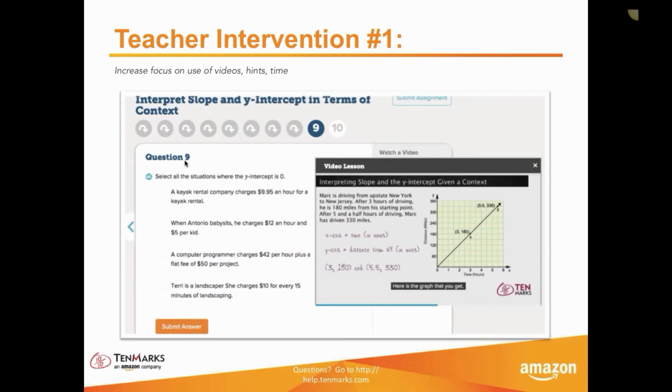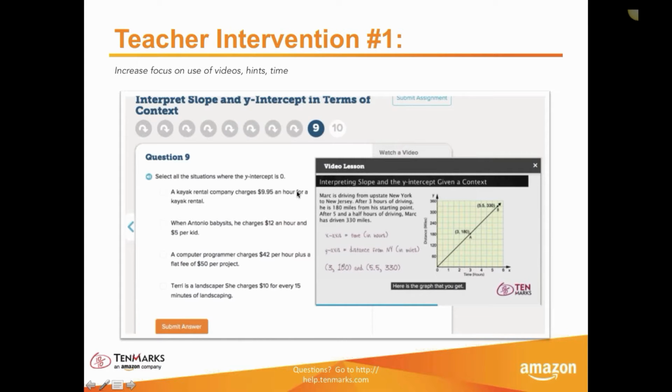The second intervention strategy is looking at whether the students are consistently under 60%. That's where we'll want to emphasize the use of one-click differentiation and accepting the review topics from the recommendations that the system gives you. And then finally, we're going to look closely at what happens if the students are under 60% on the lower level standards that you've just assigned them. We're then going to look at modifying personal work.